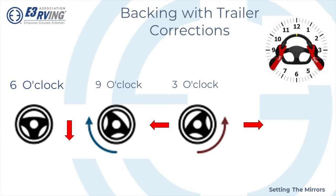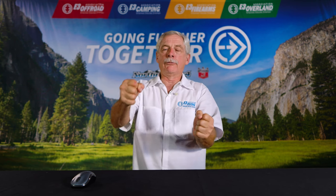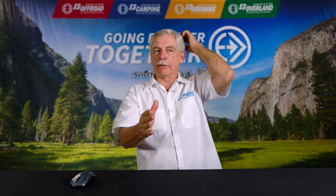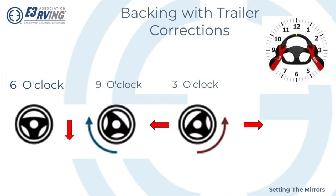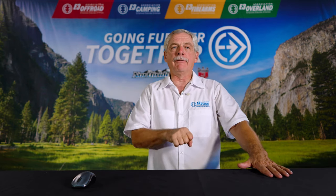If we look at the clock positions, you're holding the wheel at 9 and 3 backing up. So if you need to move the vehicle more to the blind side, you go from 12 to 1. If you're moving the vehicle to the driver's side or view side, 12 to 11 and back again. Typically when making corrections, you're going to make a correction and then maybe a slight counter correction before you go back to 12 o'clock again. In making backing corrections, if you have a trailer behind you, you're going to steer with the bottom of the wheel, putting one hand at the 6 o'clock position and making corrections either at 9 o'clock or 3 o'clock. We'll go more into that in the driving section of the course.